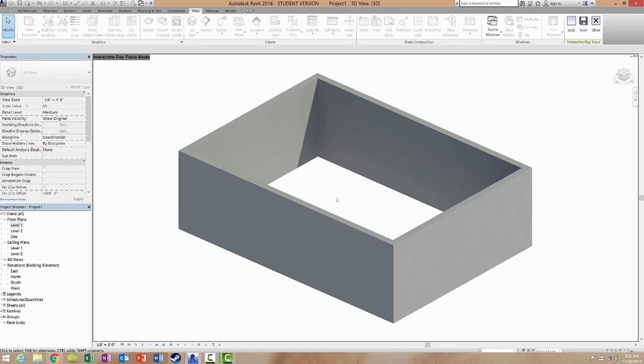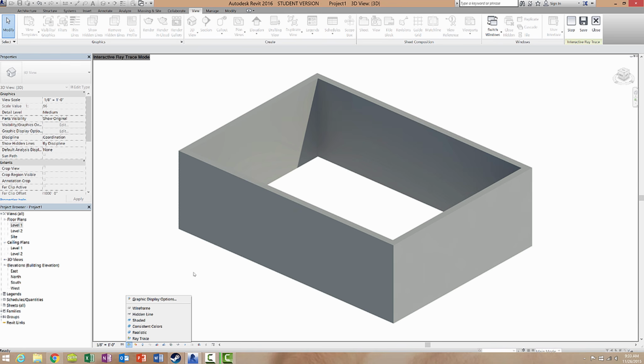Particles can come into play, and it looks nice, but we don't quite have that there. So the mode I typically work in is wireframe, shaded, realistic, or hidden line. I work in those four depending on what I'm doing, but I stay away from this one until the end of the project when I'm trying to get some good shots. Cool. So let's go ahead and do some things.